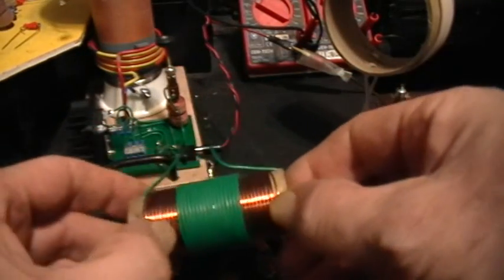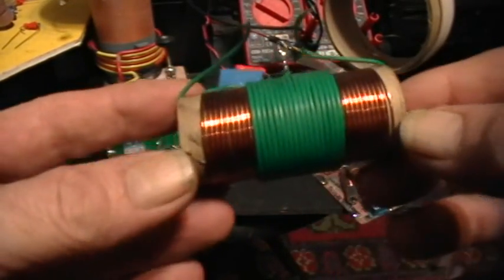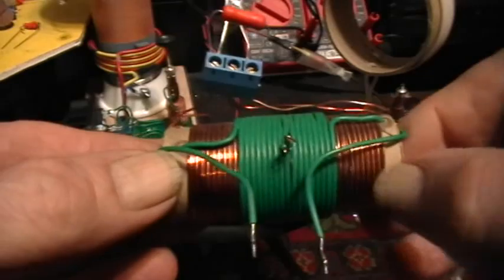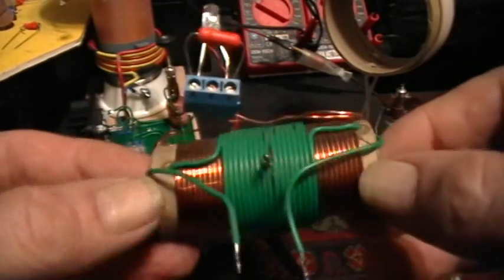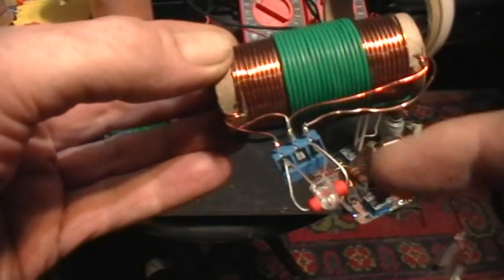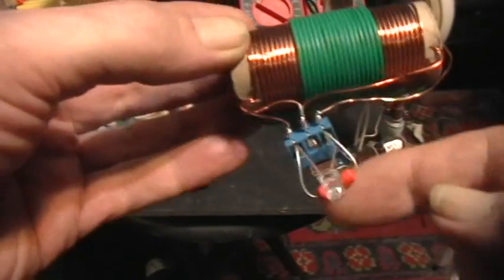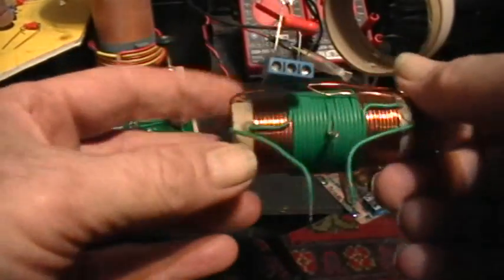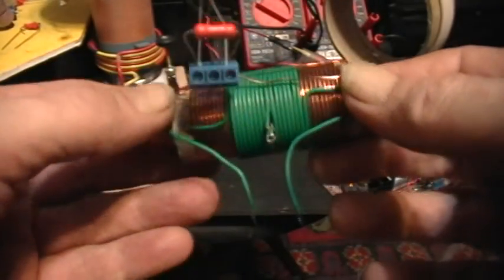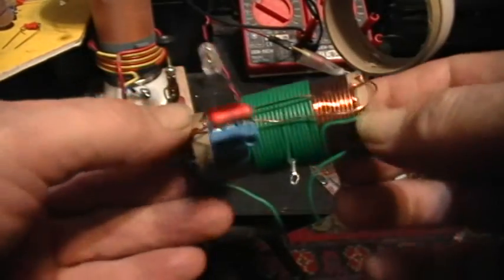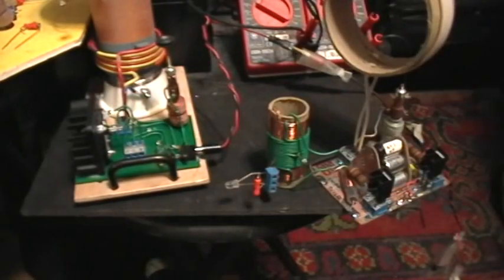And here I have this enamel wire core is actually a true Tesla bifiler wound coil. I even use different colors of enameled wire so you can see how the two strands alternate. They come together. There's the crossover part. And then there are the two ends of the bifiler winding. And you can see that I've made a little tuned circuit out of it with a capacitor and I've put an LED on there as a load. This green winding is something else. It's not doing anything. Except when I short it, of course, it stops the effect. So that's a little tuned circuit there with an LED.